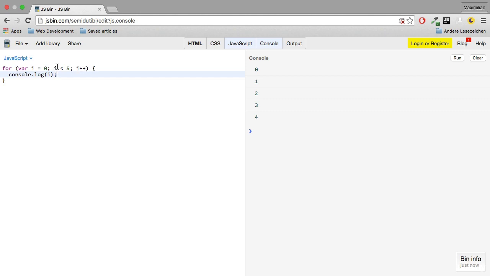So we continue since it is still smaller than 5. And we continue until it is 4. Then we print out this value a last time, 4. And then we add 1 to it again. Now it's 5, and therefore this condition is no longer satisfied. i is not smaller than 5 anymore, and therefore this loop is now quit, or we exit out of this loop. This is why we print 0 to 4 here.